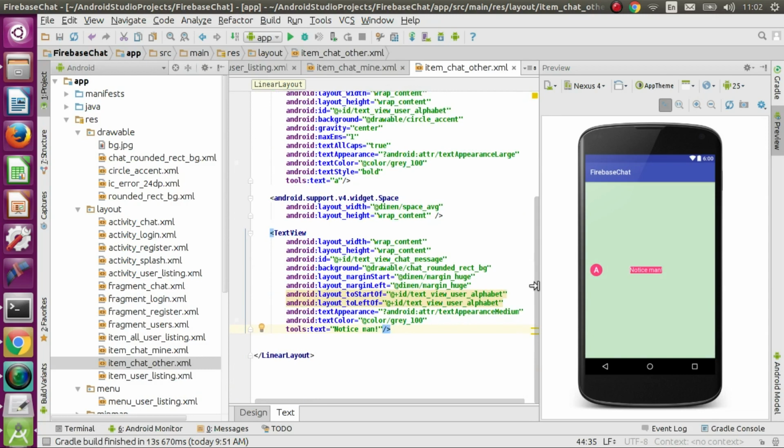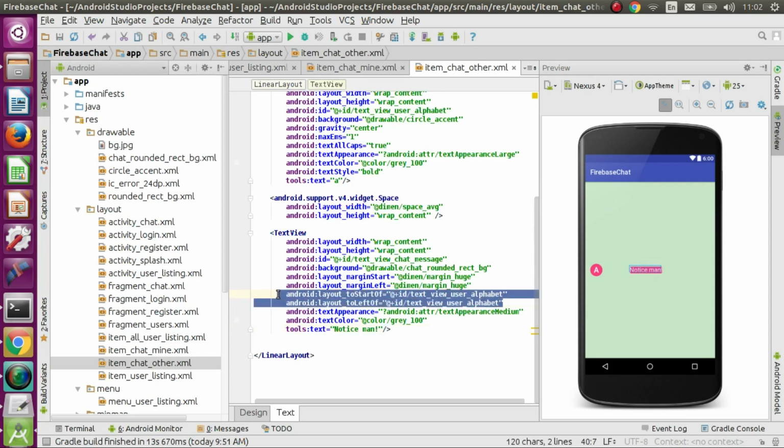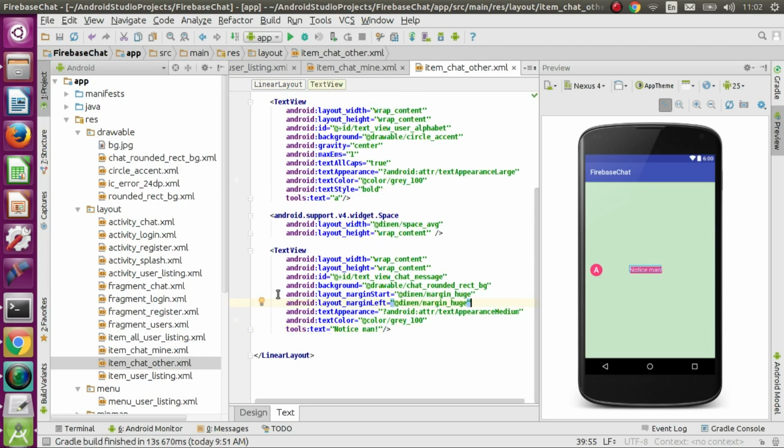Wrap content with height, dimension, margin huge. To start off, we don't need that. We need these two. To start off, medium. And text appearance, medium, cool. Gray, 100.